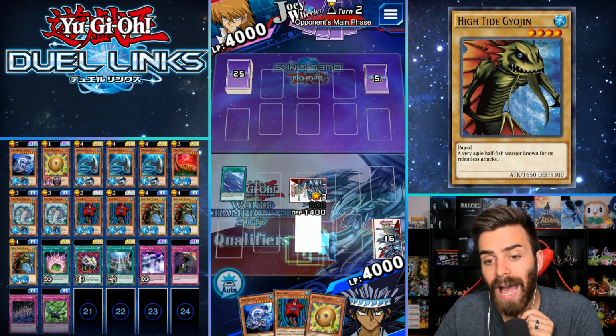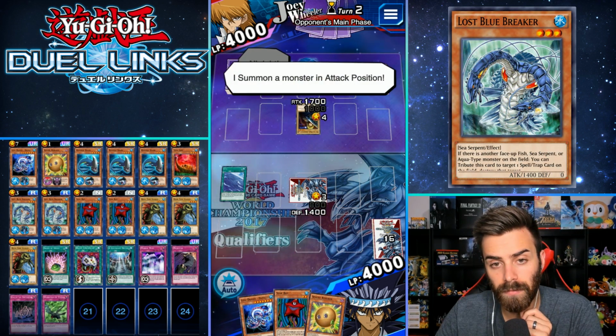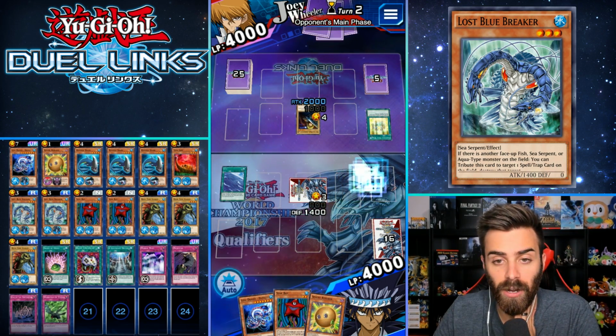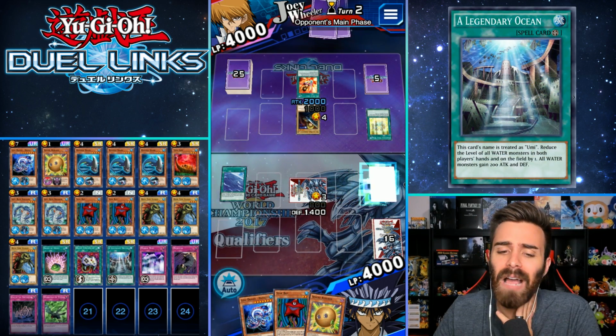I draw. All right, I summon a monster in attack. Summons Neo the Magic Swordsman, plays Sorcerer's Spell Wall. Oh, I missed that card so much. From my hand. Yes, I will take it.